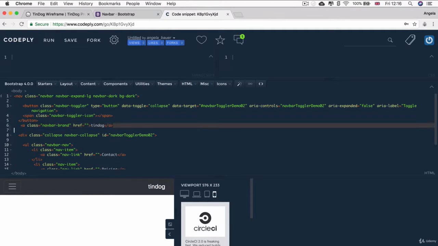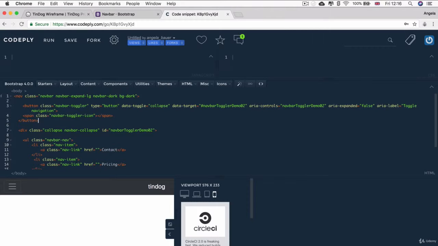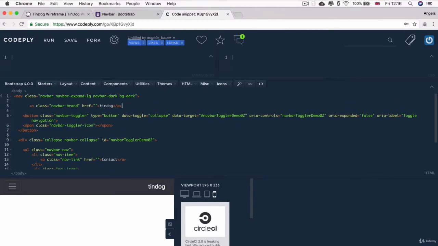Now, if you place this anchor tag for your brand above the button, however, then you hit run and their positions get swapped. So the first thing that gets rendered is the navbar brand, then we render the button. So this is something to be aware of.